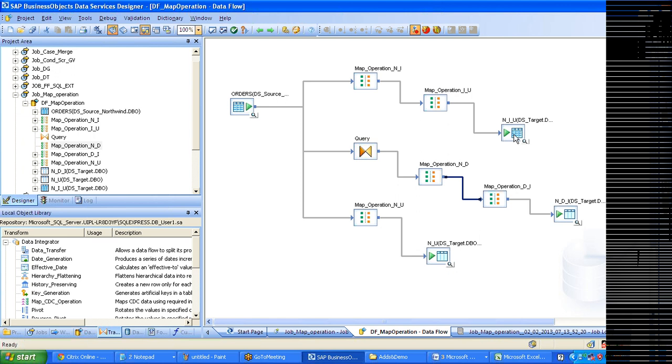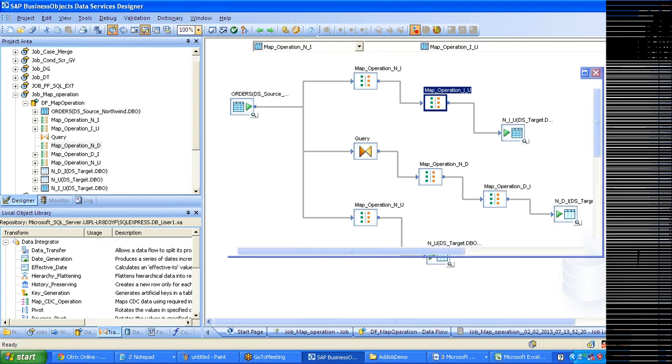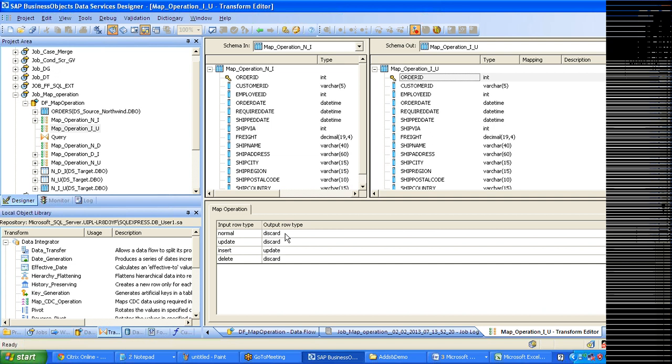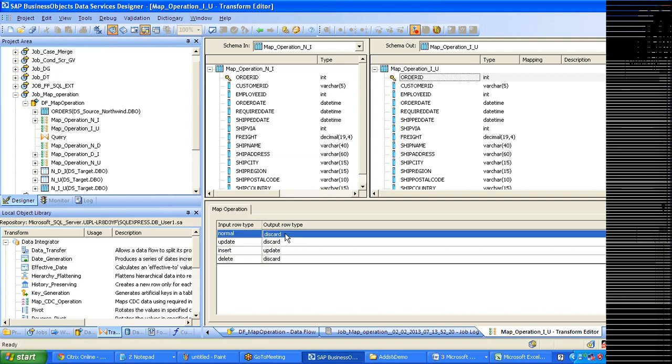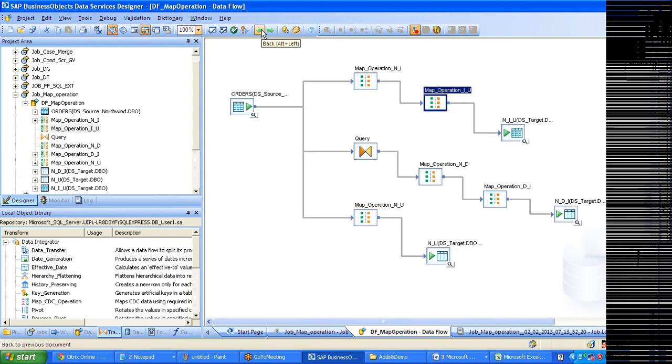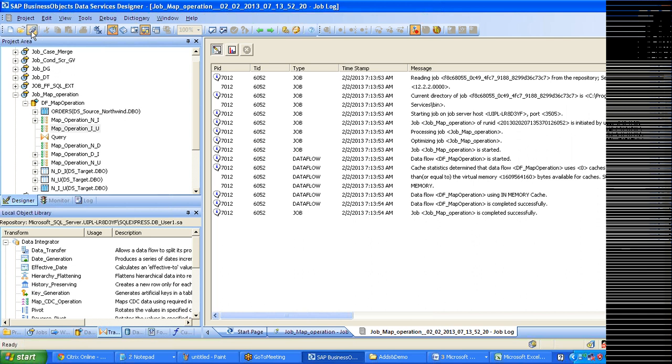You try to do this exercise on your system with not so many transformations. This is just to demonstrate. Try to use only one single transformation. First put everything as discard and normal to normal and load into the target table. Then take shift value equal to 1, or any particular filter condition, and on top of that do normal to update or normal to delete. You just play around with the options here and you can easily do this. I think you guys should practice this once, then you can understand how it goes, because this is a very simple transformation.